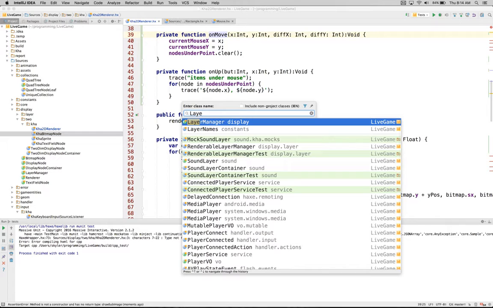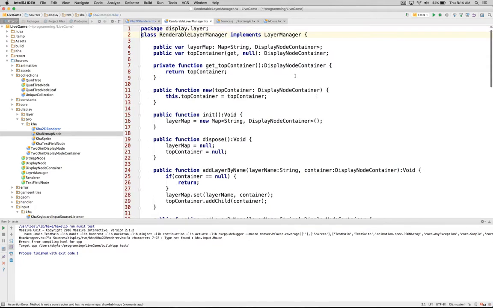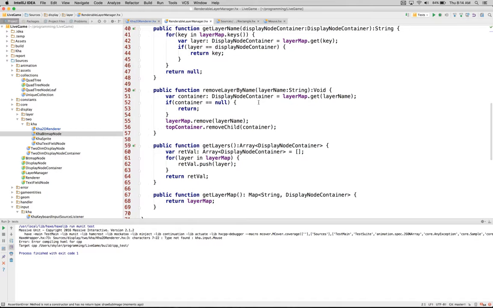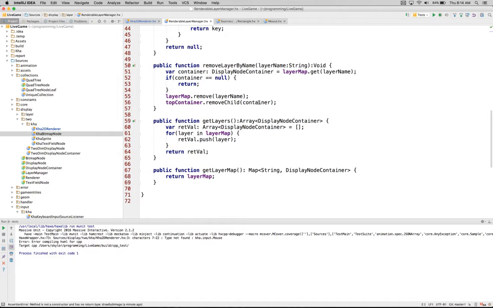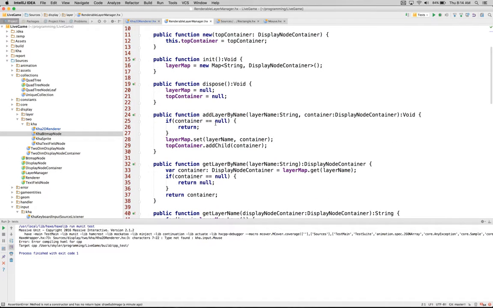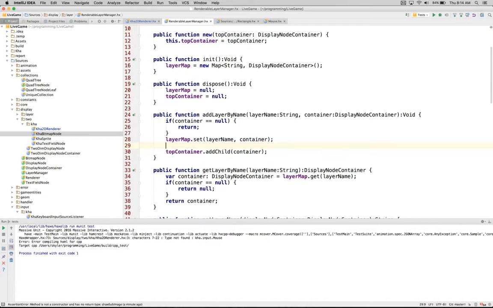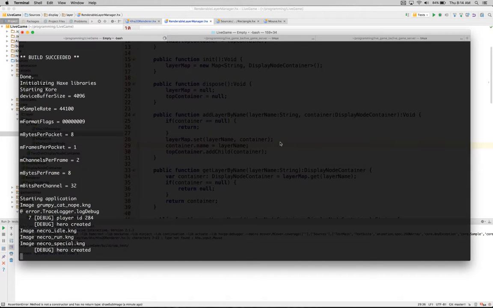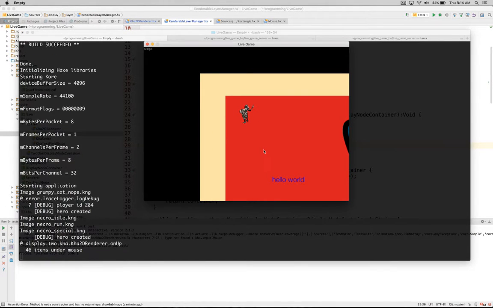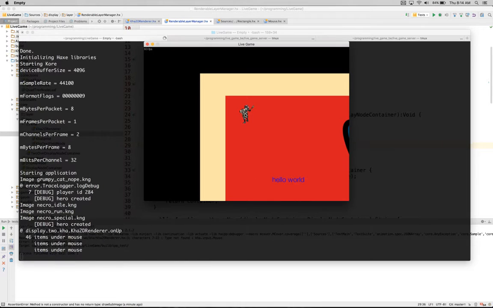Player manager. Do we actually set the names? Add layer by name. We actually do container by name equals layer name for fun. We run around. No items under mouse.